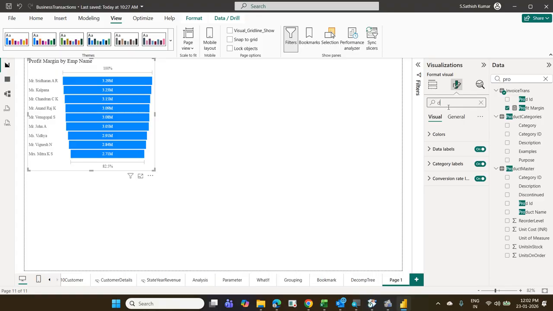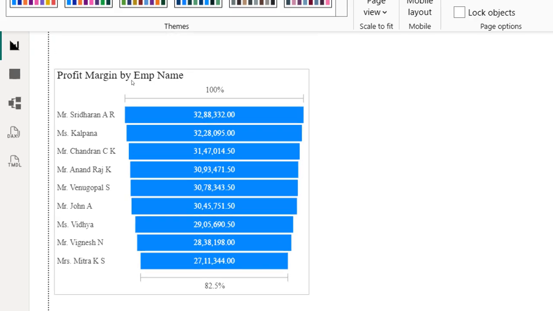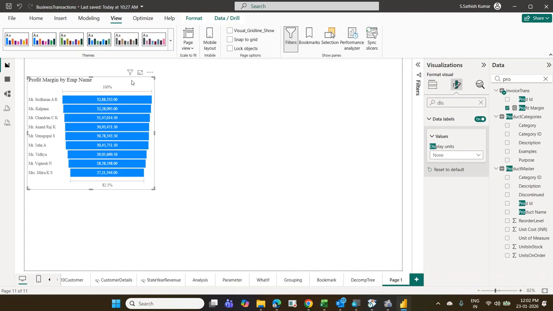Salespeople can also use this for the sales conversion rate. Initially, how many customers are there, and after the second level, third level, fourth level, fifth level, what is my conversion rate? For the conversion rate also you can use this. What is my conversion rate, from the first to the last?